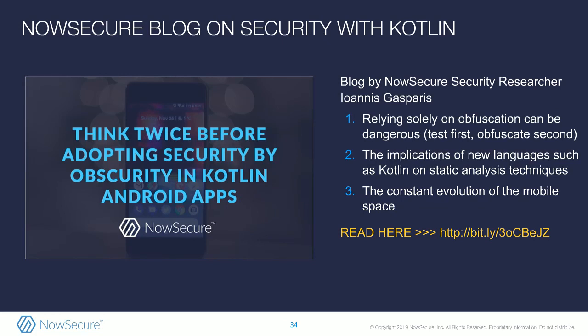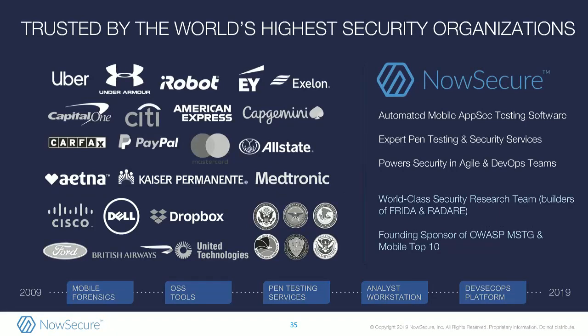We also encourage you to follow our blog. More recently, one of our researchers posted a piece on Kotlin. They're responding to some scuttlebutt saying, write whatever you want with Kotlin, testing doesn't matter, just obfuscate your code. The reality is we showed how obfuscated code could be reversed easily, and that still exposes untested apps to risk. So think your way through that. And we do encourage you, while obfuscating and doing other anti-reversing or data protection strategies, to still make sure you've actually performed the AppSec testing before you do that.